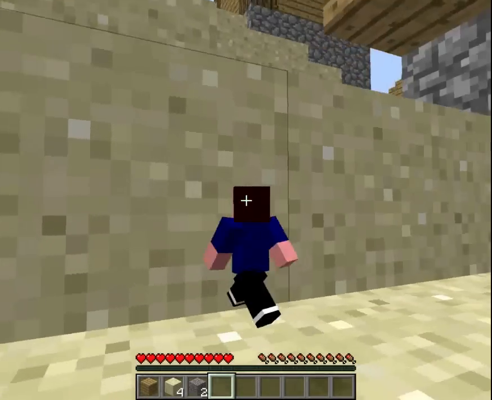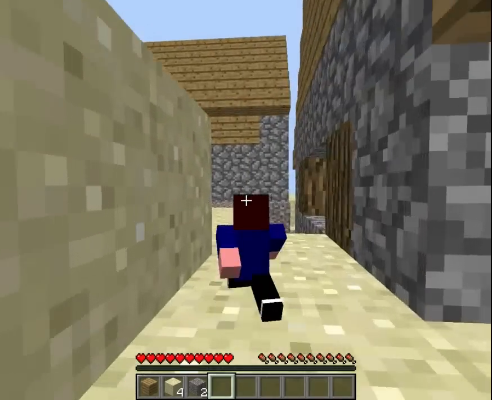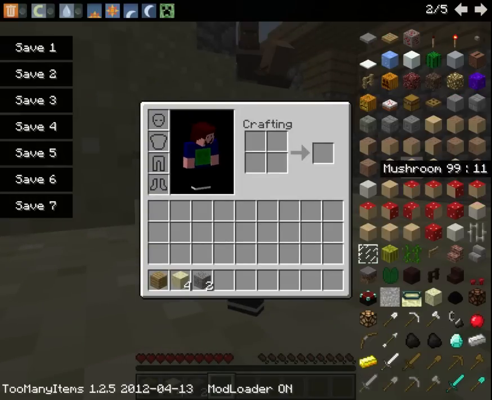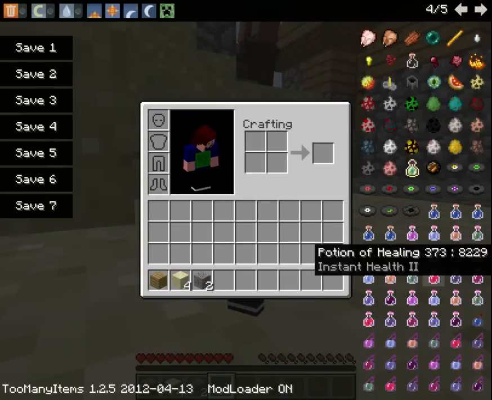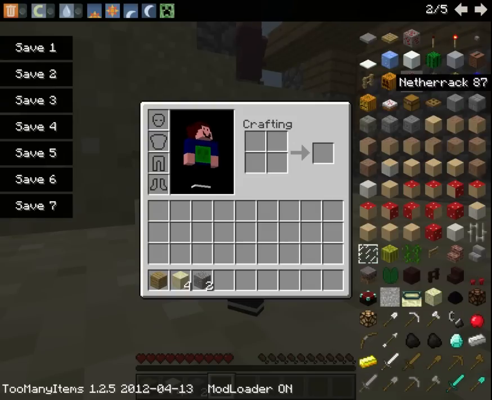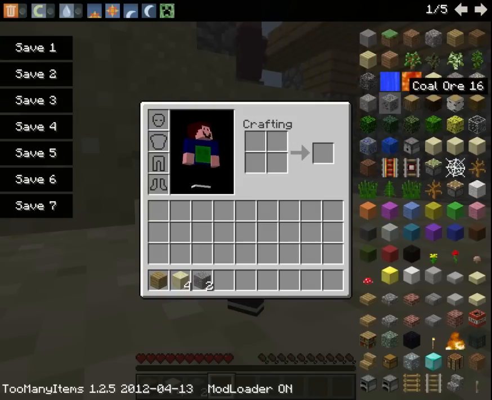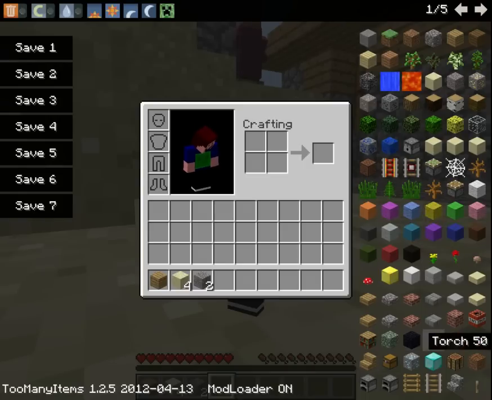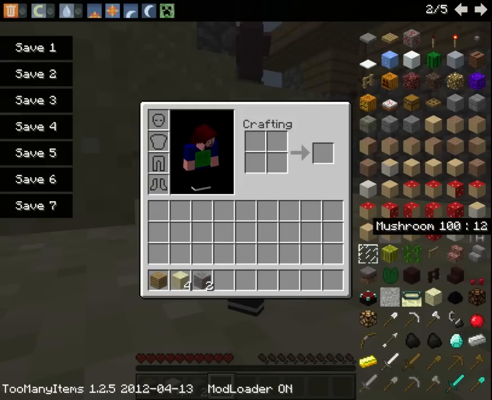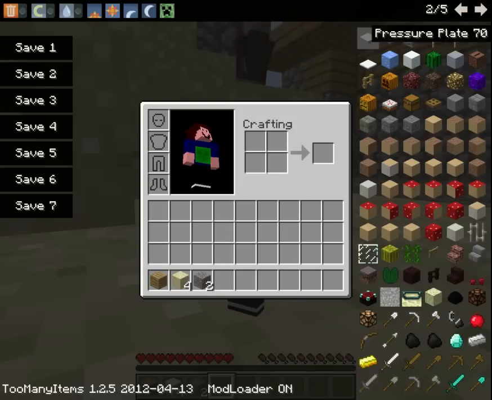If you press R, you will go up. There's also another feature if I get a piece of paper and a slime ball. I'm just gonna show off the potions. Maybe I should have done that first. So, what is the paper? Slime ball, paper. Oh yeah.